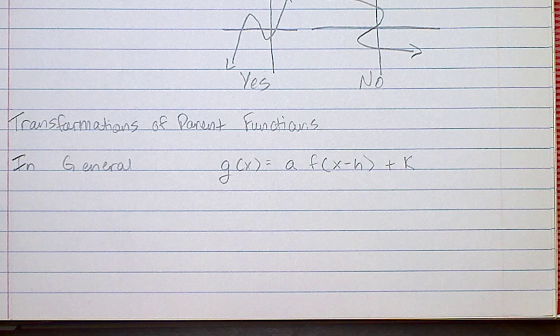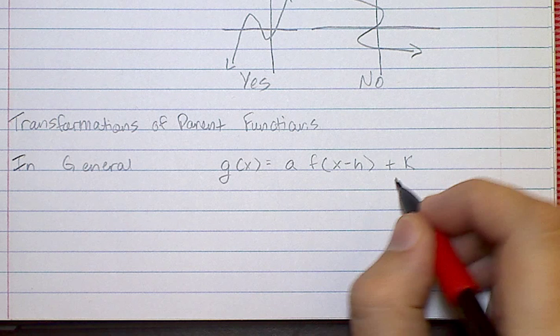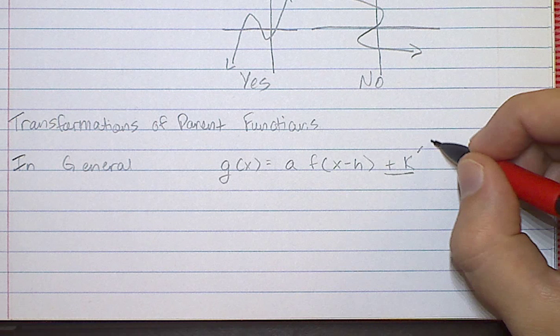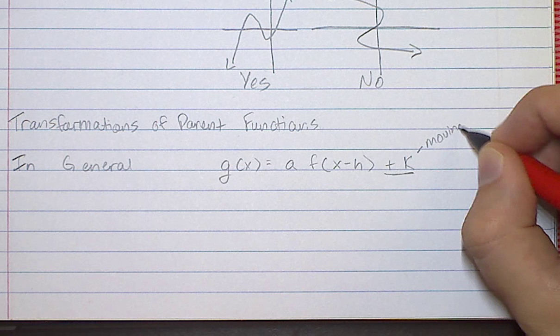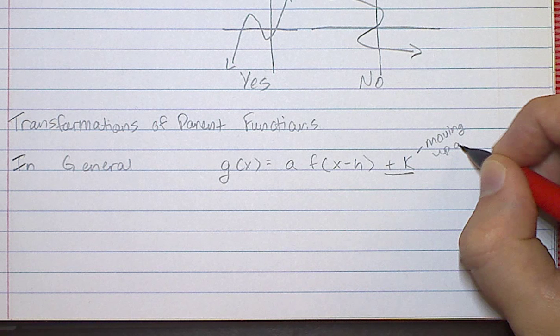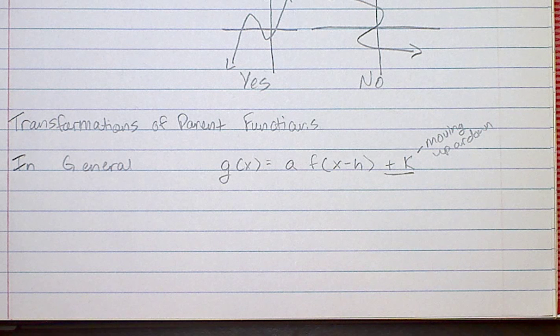And this might look a little confusing at first, but it is a generalization that most of you guys have been able to see by looking at the assignment that I just had you go through. First of all, the easiest thing to do to any function is to move it up or down. And the reason I think that's easiest is because it happens exactly how you think it should. So like this number here, this k, this tells you how much you're moving it up or down. And it is exactly as it appears. So like if it's a plus 3 at the end, you're moving the parent function up 3. If it's a minus 2, you're moving it down 2. Okay? It is exactly as it appears.